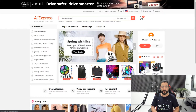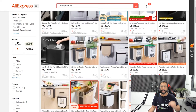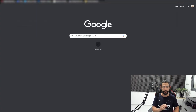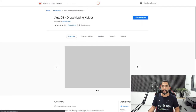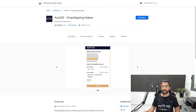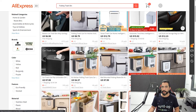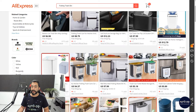AliExpress, folding trash bins. Let's say I checked out this niche, sold a few items, and now I want to add as many folding trash bins as I can because this is a hot seller for me. The first thing I'm going to do is download and install the AutoDS Helper extension. I simply wrote down AutoDS Helper on Google and the first result will take me to this extension. I'll add it to Chrome, and now I'm downloading and installing this AutoDS Dropshipping Helper extension. Now I'm at the thank you page, so I know it installed successfully. I'm heading back to the product page on AliExpress and refreshing the page. Now there's an AutoDS circle on the bottom right — this is the AutoDS Chrome extension, which will help me add these products to my store.